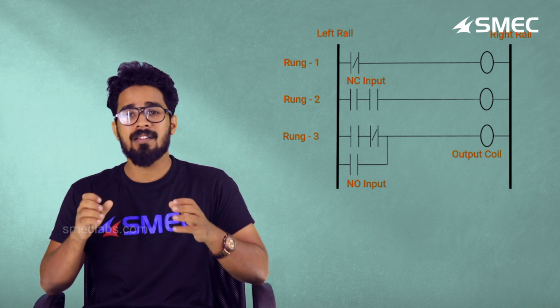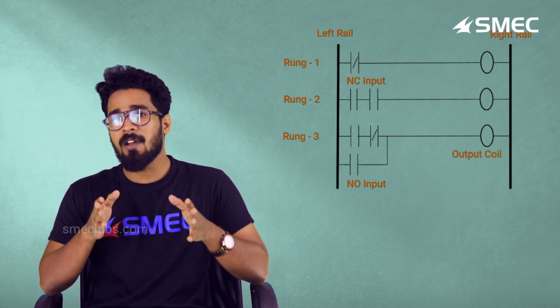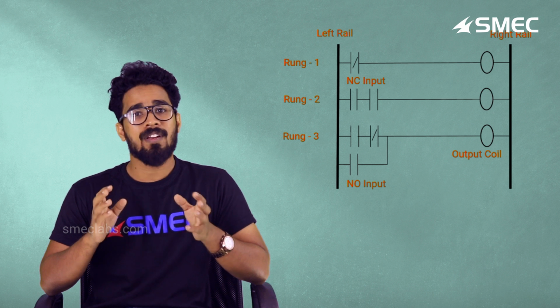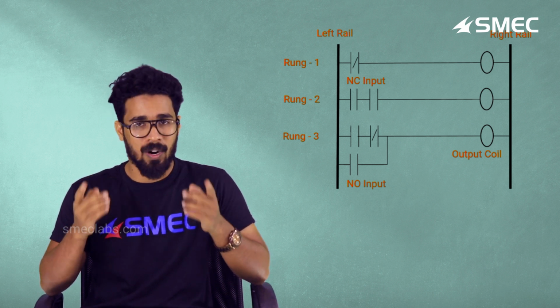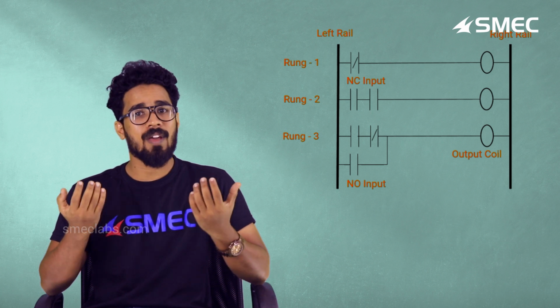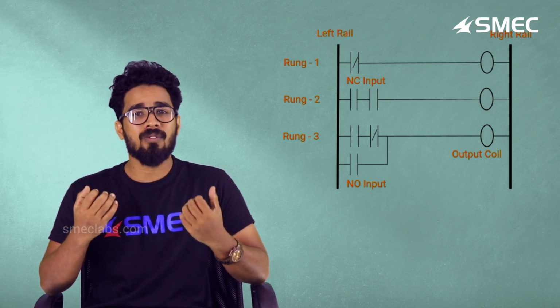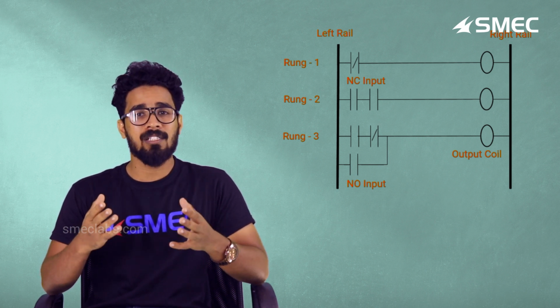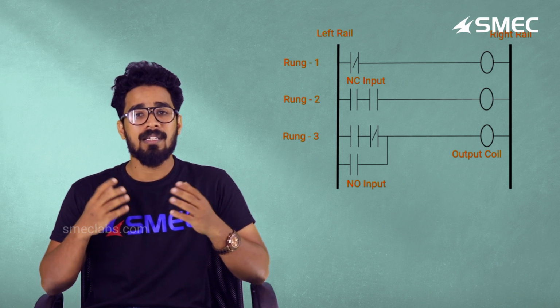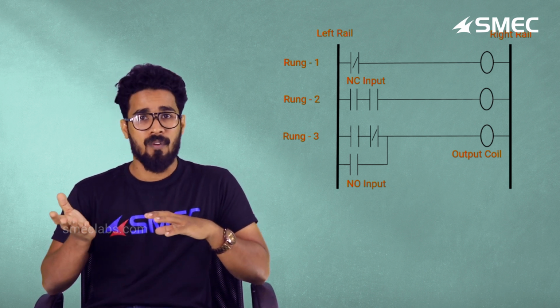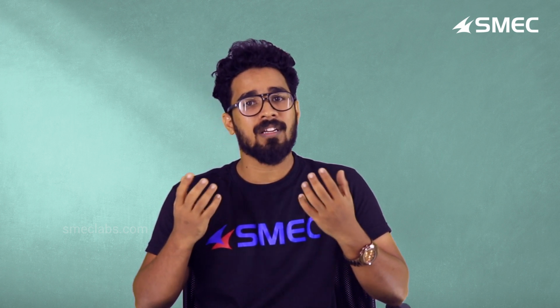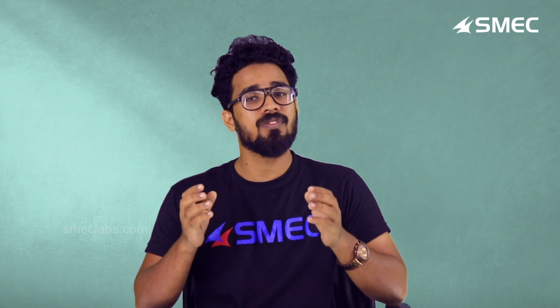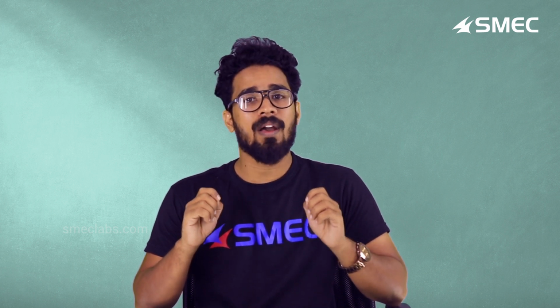In discrete values, the normal value will be 0 for the NO. If it is energized, the value will change to 1. Now coming to the case of NC. It is a normally closed circuit. It is already energized. If you turn on or energize the coil, this NC will be turned off, or it will change to the value 0. So for the NC, the initial value will be 1, and if we energize, the value will change to 0. So that is the case with NO and NC.